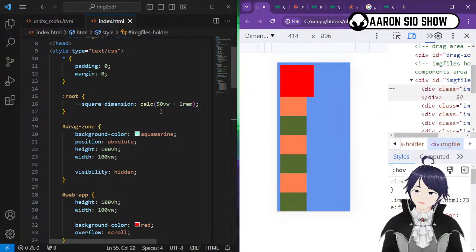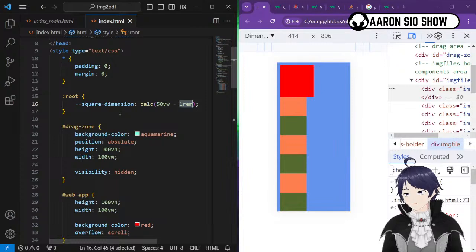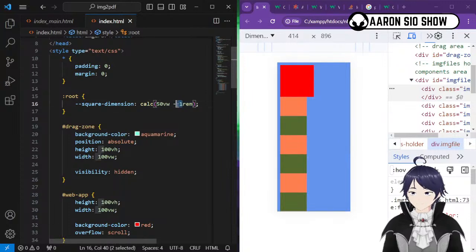So we already offset 1 rem for the outer, which is also 1 rem. So next we will be, so 1 rem is only for the outside.